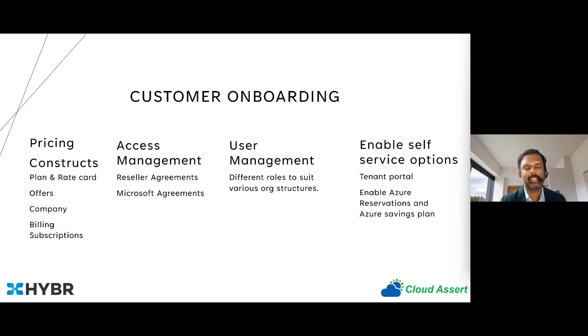For that, it's essential that they should have signed the Microsoft agreement through you. So your tool should also be able to give you that option, so that they will be able to give you that agreement, and the tool which you are using will be able to manage that effectively.